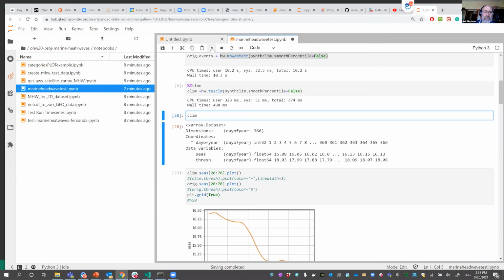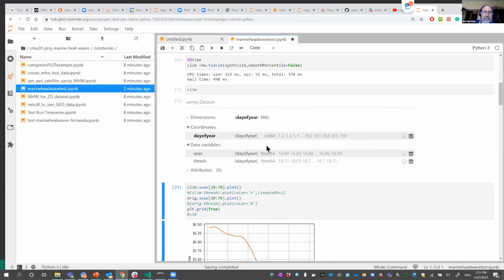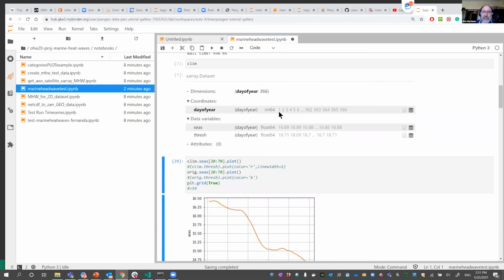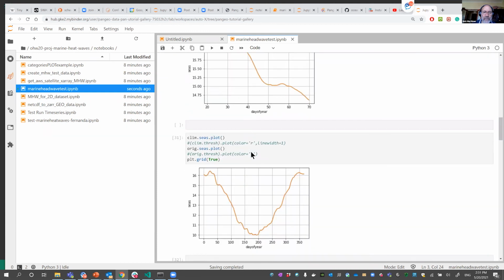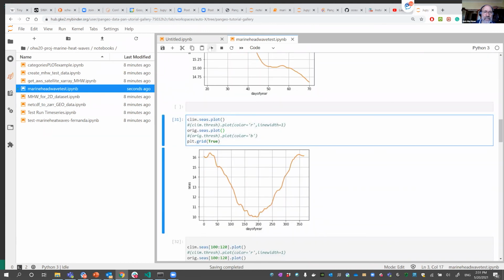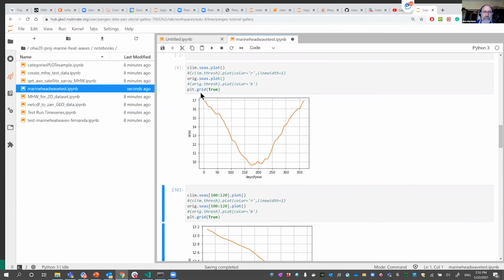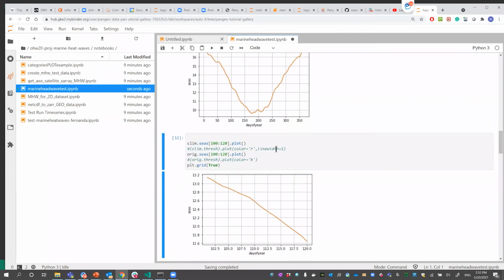We just have a look at what it's produced. It's produced a climatology with days between 1 and 366 and some Z's here. So I just did these plots just to convince myself. That's the climatology there, one plotted on top of the other. It's the southern hemisphere, of course, because it's hottest at Christmas, and in winter it's coolest. So that's kind of nice.